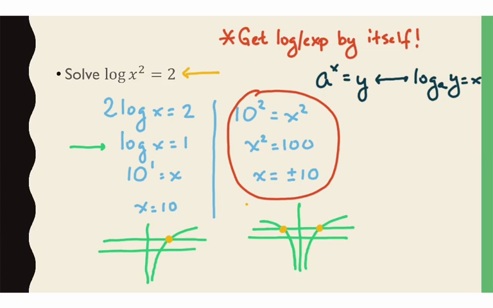By messing with the log, and I hate to say messing because what we did was legal, but it led us astray. So the correct answer is plus or minus 10. Answers, I should say, are plus or minus 10. So that's important to understand. That's also why you need to have an understanding of graphs, because when you solve with algebra, you have to get the same answer that you would get if you solved with a graph. And in this case, there could be a bit of a discrepancy. Cool problem, right?